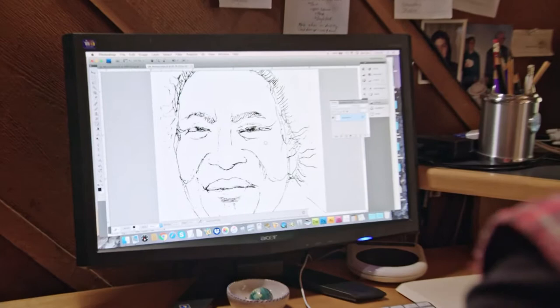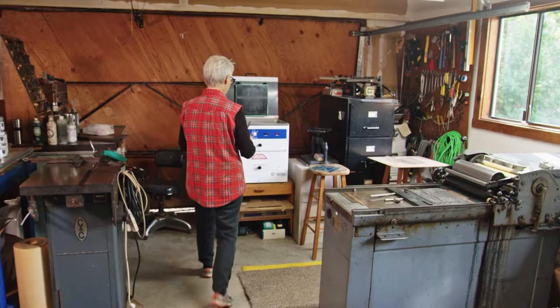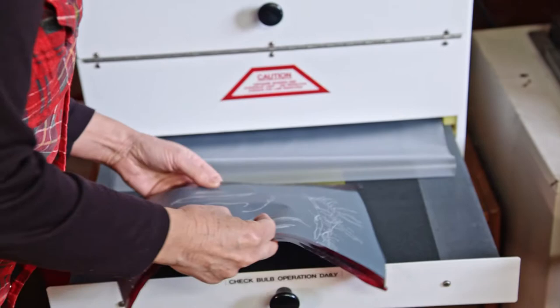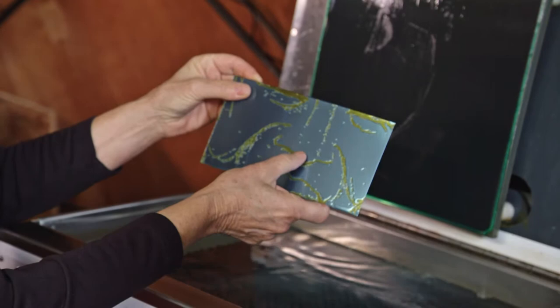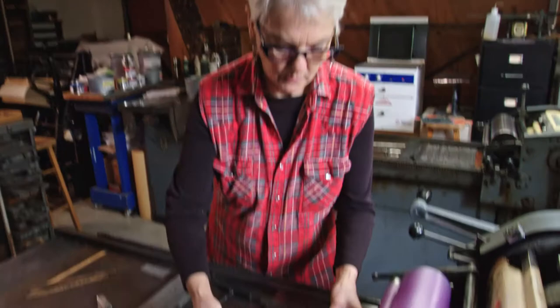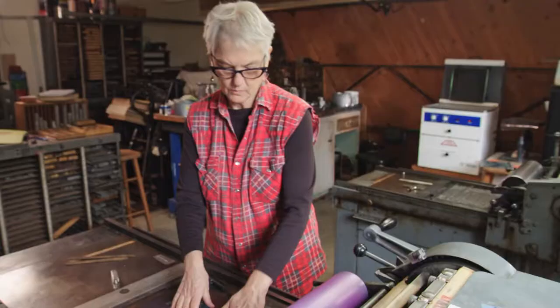The computer makes it possible to scan the drawings. I can manipulate the scans on screen, and then make my own laser-printed negatives and take them to the photopolymer plate maker that I have in my studio and make plates. I call it my easy bake oven. These are so incredibly wonderful because there's so much versatility — it can be quickly made, remade, resized, slapped on the press, printed in whatever color you choose. And if I'm not happy with that, go back and make a change and make another one. Boom, boom, boom.